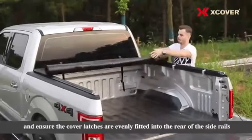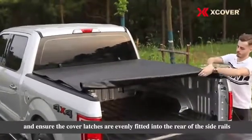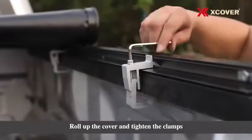Unroll the cover and ensure the cover latches are evenly fitted into the rear of the side rails. Roll up the cover and tighten the clamps.